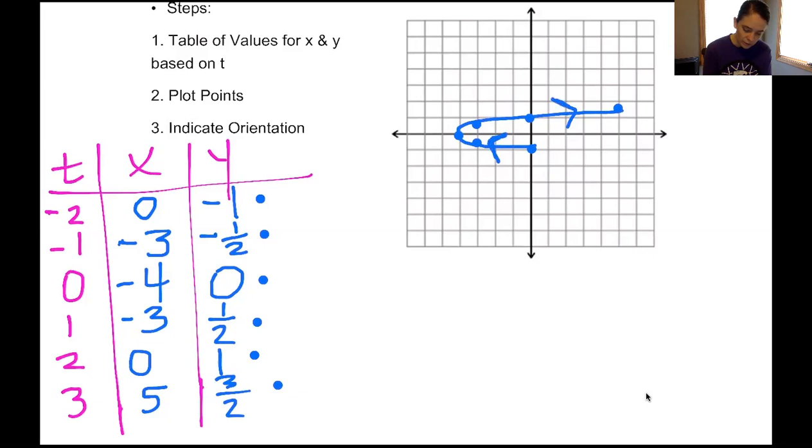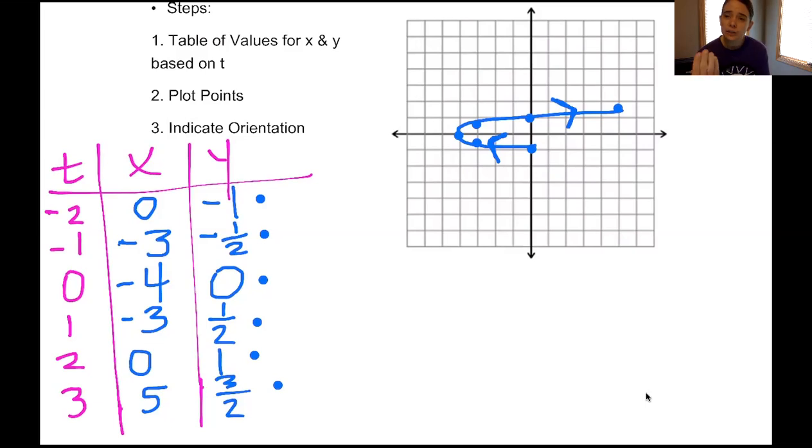And notice how I'm using the plural arrows. Okay, you need more than one. Since this particular problem gave us a range for t, like it started and stopped, so will our curve. Okay, we're not going to have arrows leading off of that. Okay, there's a starting and a stopping point.